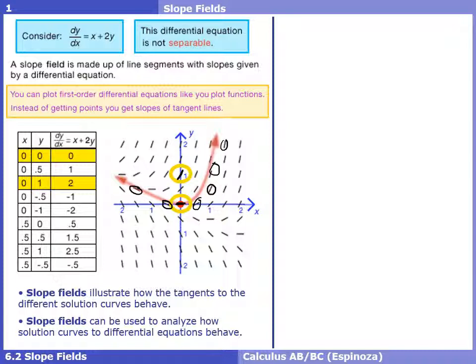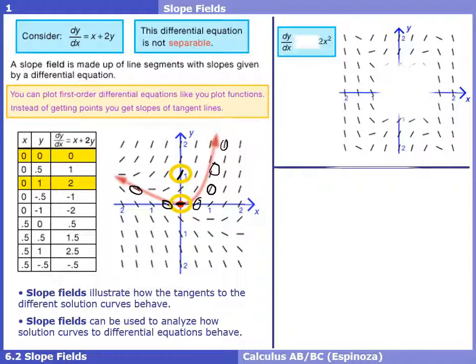So it's really that these little line segments, which represent slope, are telling us what direction to go in. And that's what these slope fields are sometimes also called. They're called direction fields as well, because they tell you which direction to go in. It's pushing you in one particular way. And it's all about that initial condition. If I put that dot somewhere else, maybe the graph would look a little bit different. So let's take a look at a couple more examples of this.